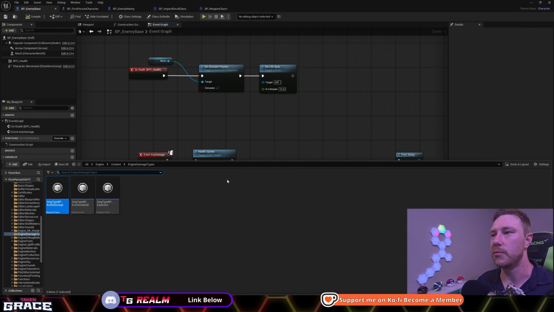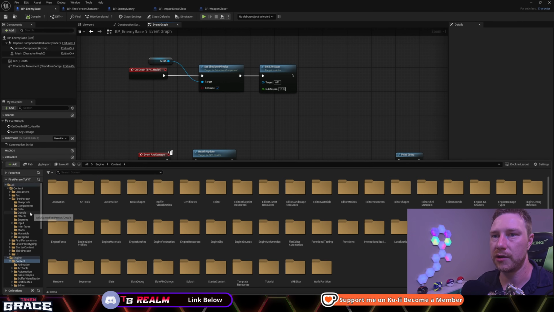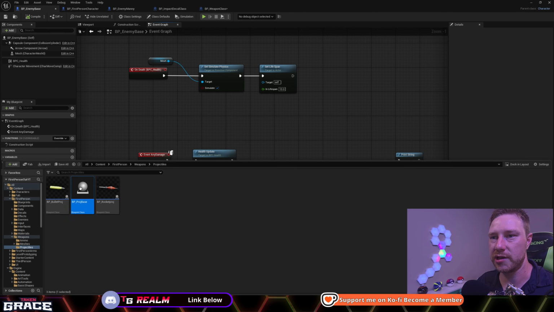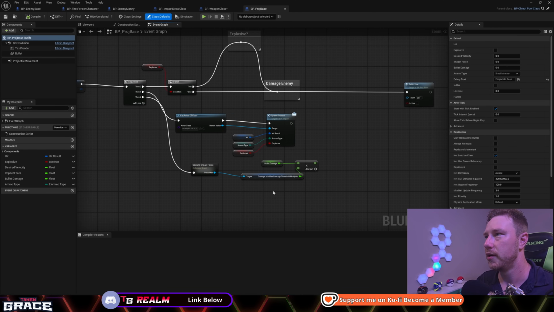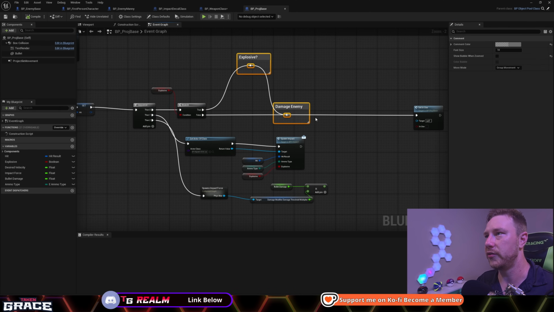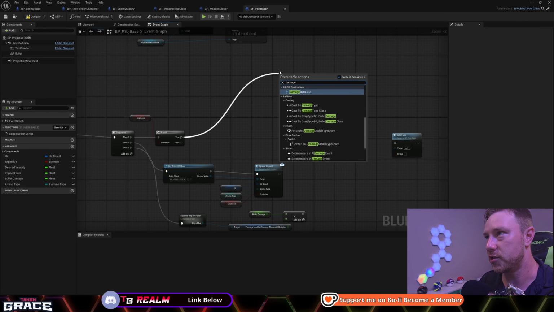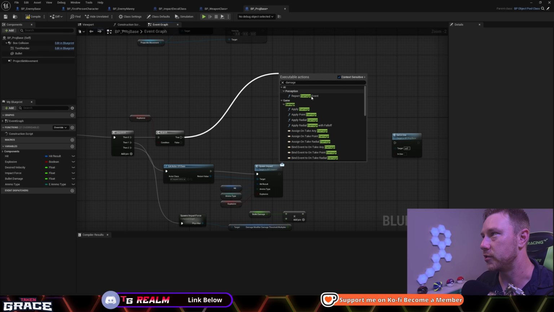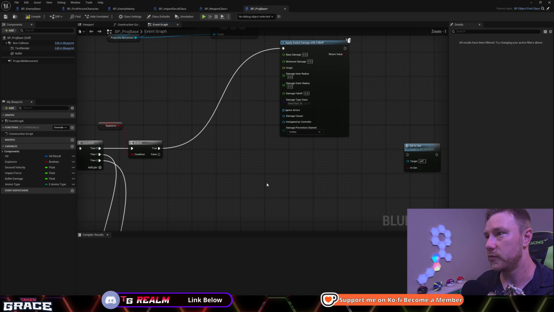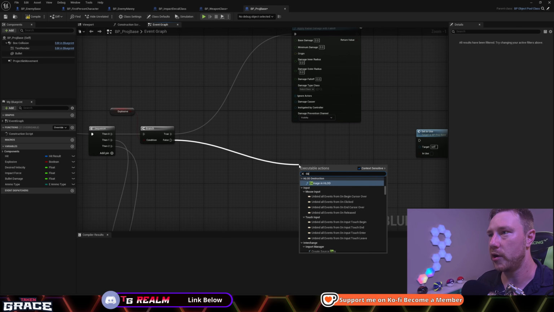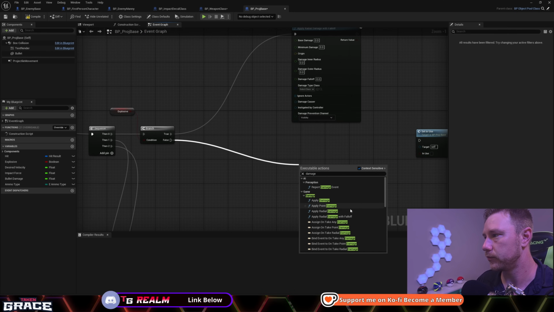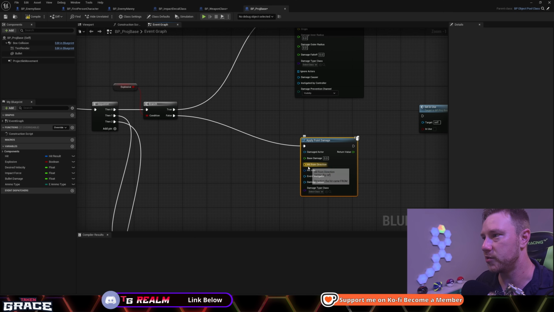Let's do our bullet trace now. We'll do weapons, projectiles, projectile base. Okay, so we'll get rid of these. So there's 2 other ones you can use for the damage thing. So we'll drag out of here and we'll just type damage. We'll find it here because I can't remember what it's called. It's at the top here. Apply radial damage with fall off. That's what we want. Drag this down just so we have some room. And then the other one we want, we'll just type in damage again, is point damage. Apply point damage. This one you can apply a hit from a direction.